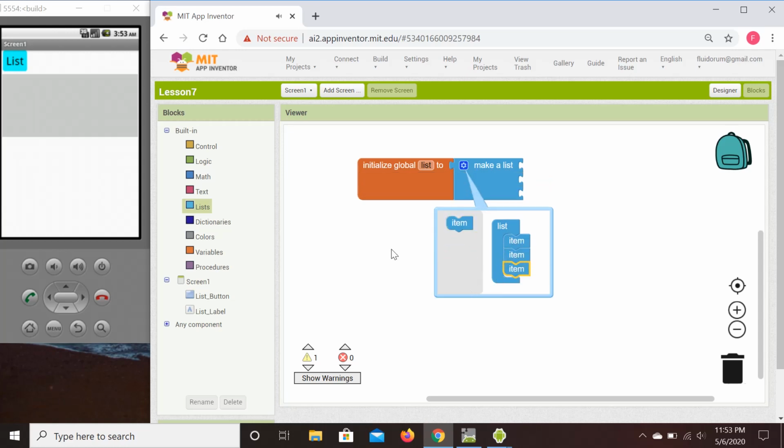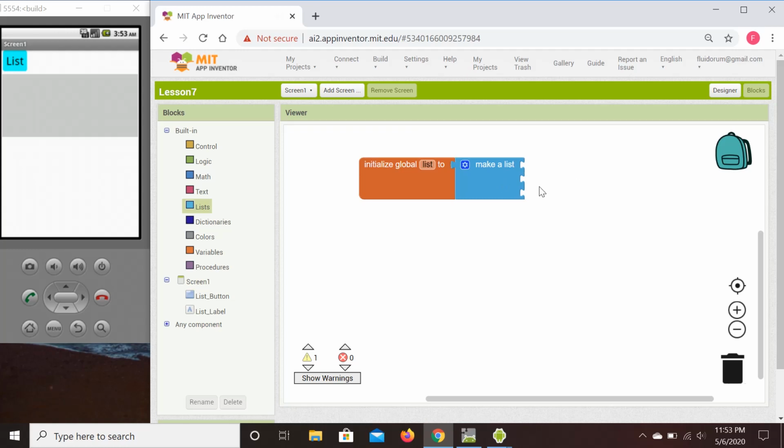Okay, so now we need to populate these 3 items within the list. Let's say we want to make an address book of your friends. So we want to put your friend's name, nickname, phone number, and email address, and whatever else you can add, it doesn't really matter.